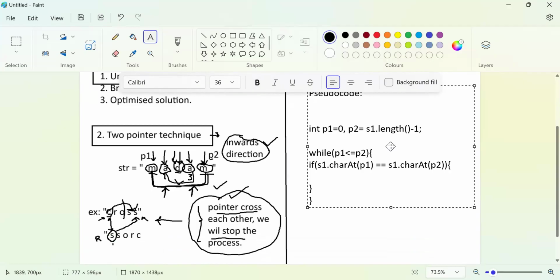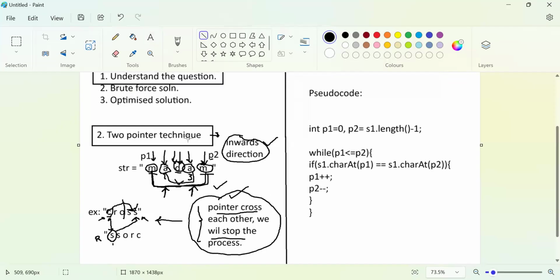So p1 plus plus, p2 minus minus. Why are we doing p1 plus plus and p2 minus minus? p1 is at the extreme left end and p2 is at the extreme right end. So we will simply move p1 inside, and p2 will go to the left side. That's why p1 plus plus, p2 minus minus.